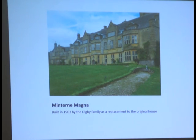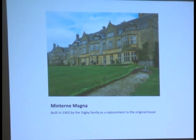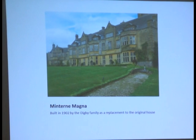This house replaced a house in 1902. The old house had dry rot. They built a house. I'm not going to talk much about the houses. This is a privately owned house. This house is open to the public. They have a little cigar box, and you put a donation in. They tell you they'd like 5 pounds, but they don't. You know, I always do what they say. My wife's the rule follower.